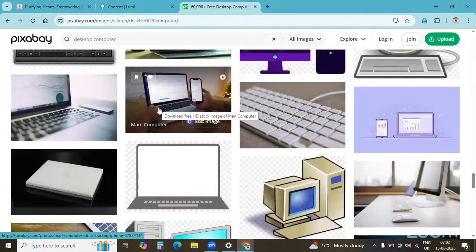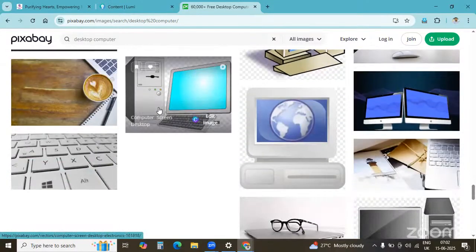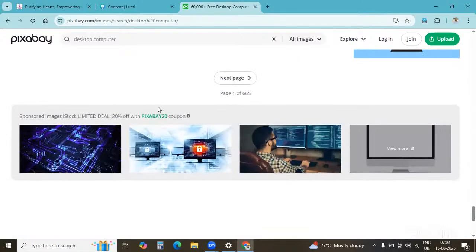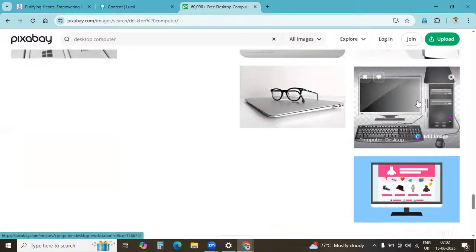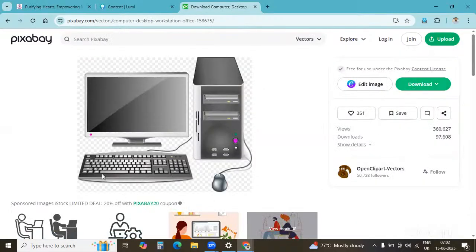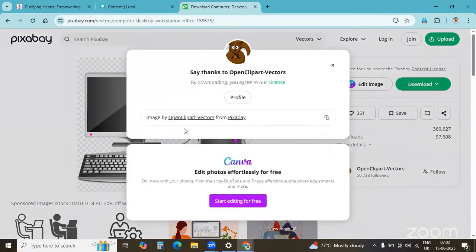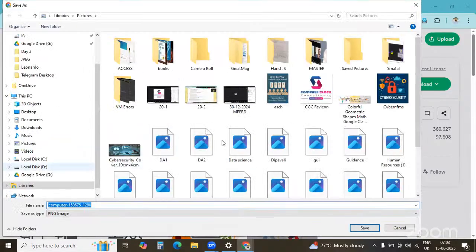Okay, and at times certain websites ask you to give some citations or credits. So at those times you just have to mention, see image by this.